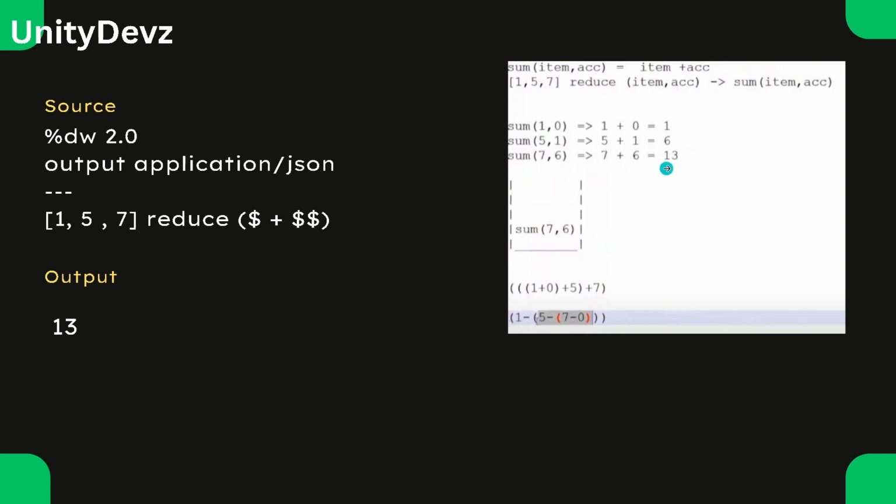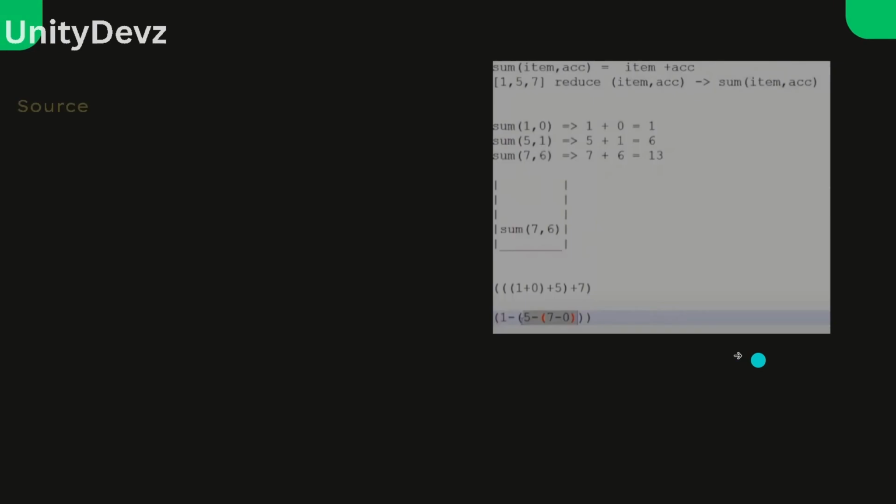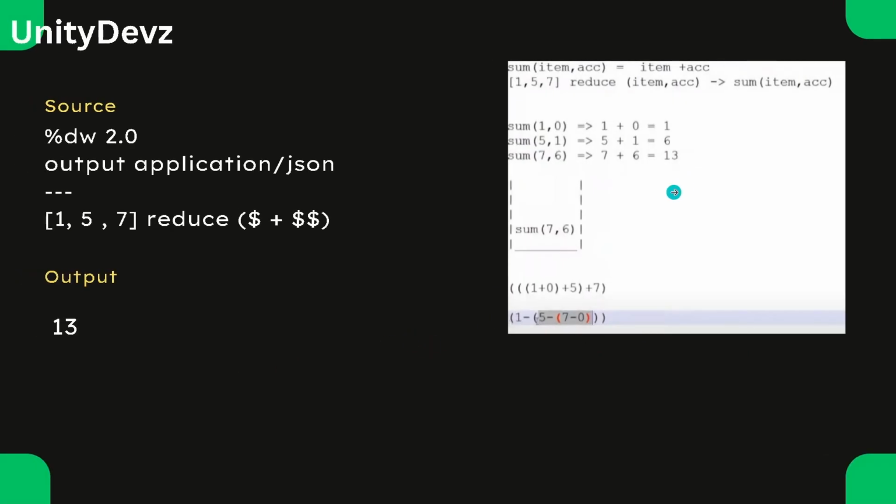So you can see this accumulator acts like a collector, in which those new values will get added. You can understand it more clearly if I show you. Let me go to the notepad and show you how this accumulator works.